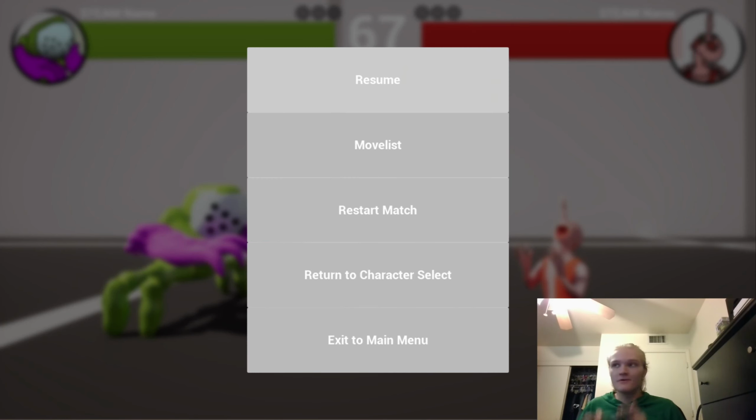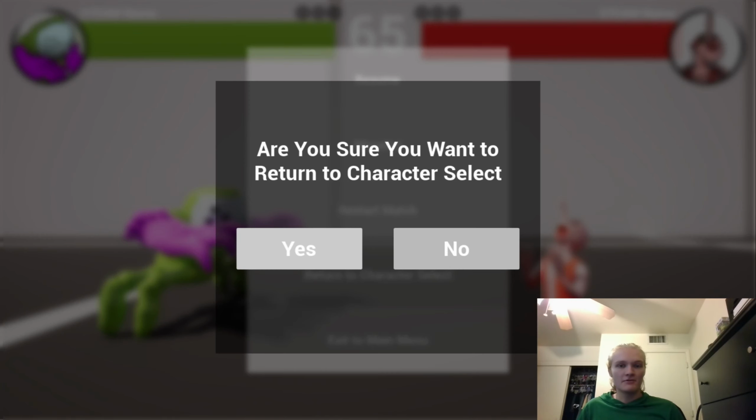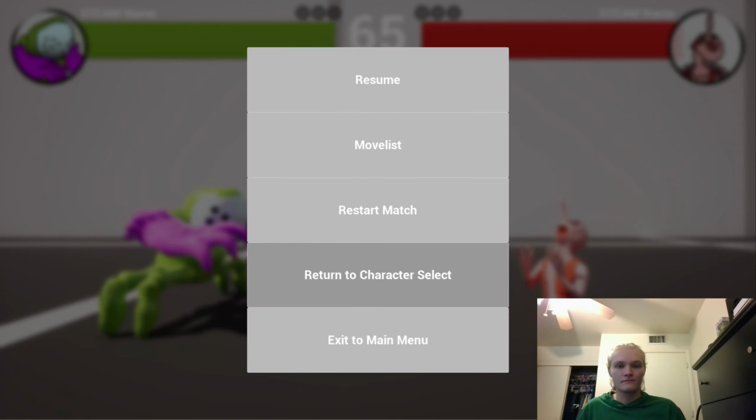You can resume the game. You can press just the special button again to resume the game. Return to character select. Once again, it's a lot of yes or no's. Restart match, yes or no. Move list. Once that's in the game, they'll show the move list for both characters that are currently in play. Exit main menu. Once again, just all this yes or no stuff.